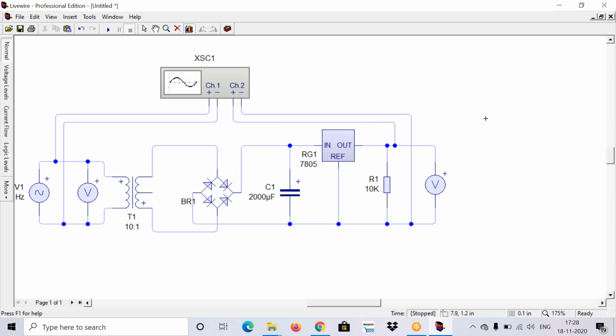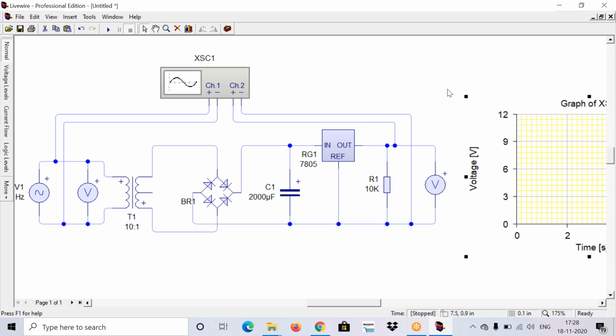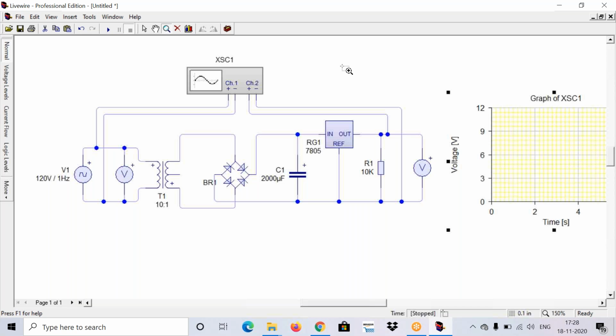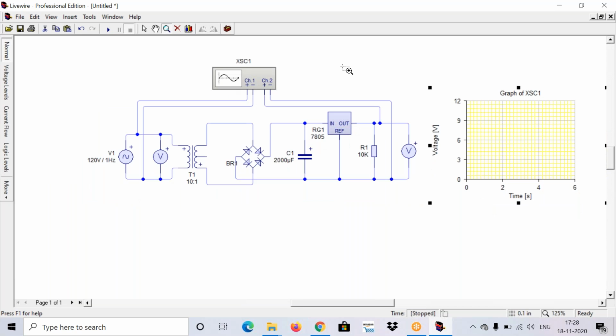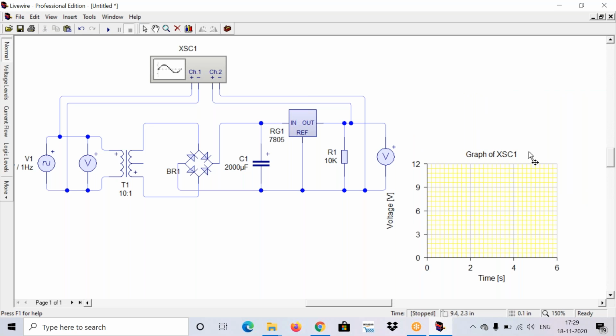Okay, click on the graph, click on the workspace where you have empty space. Then you can observe your graph is present. Select a place which is suitable for you. You can place the graph at the bottom side or right side of your workspace, wherever you want. Now, if you observe the boundaries from 0 to 12 and from 0 to 6, you need to change the x and y coordinates.